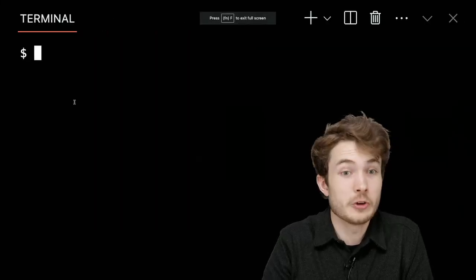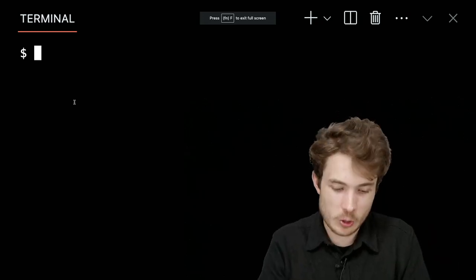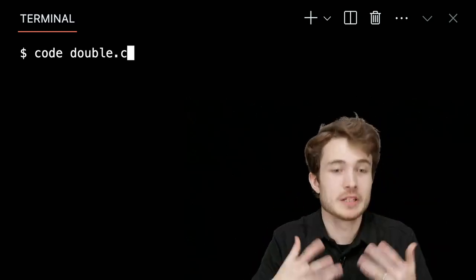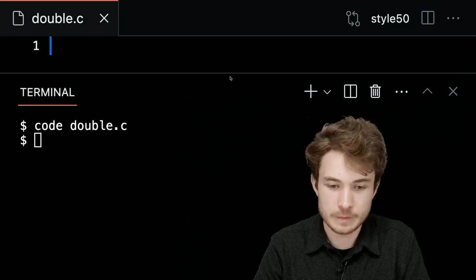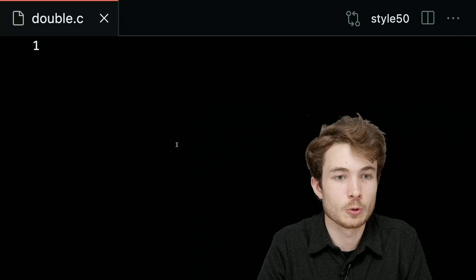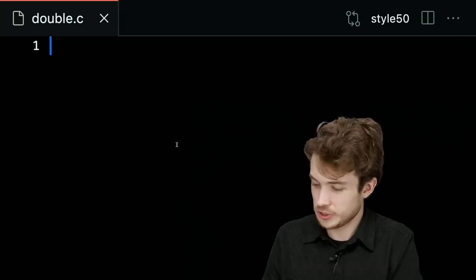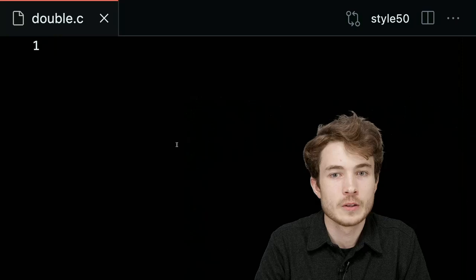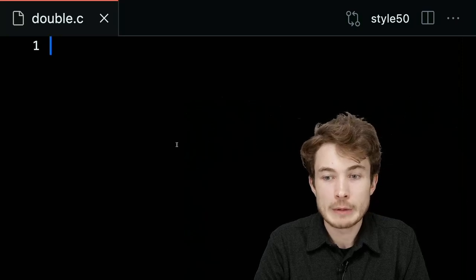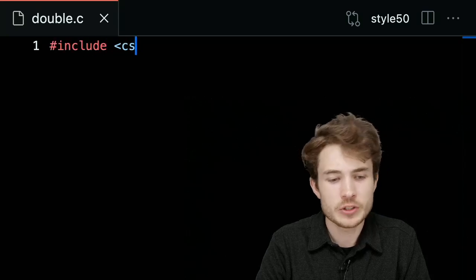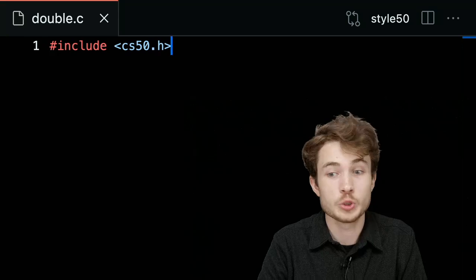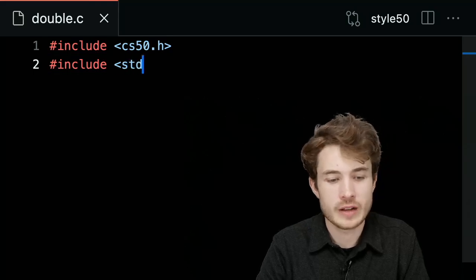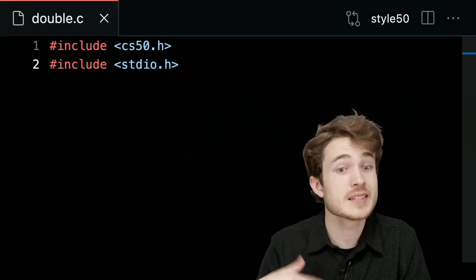I'll go over to my code space here, and I'll write up this program. I'll call it, let's say, just double.c, meaning I'm going to double each element of this array. And now I can see here that I have a file called double.c. Now what's the first thing I should do if I'm writing a new program in C? Any ideas? What should I usually do? I might want to include the header file. So I'll say, I want to include the CS50 header file, which gives me access to things like strings and so on. And I also want to include stdio.h, which will allow me to print things out to the screen.